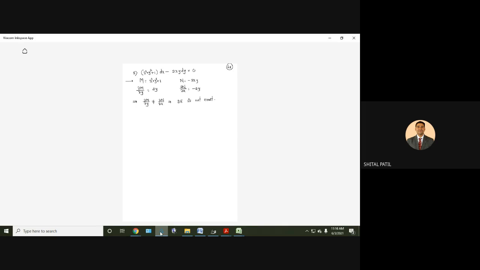So we may have to use rule number 3 or 4, and for that we have to find del m by del y minus del n by del x, and from there we have to decide this, and it is plus 4y. So how many terms do we have? Single term. How many terms are there in m? 3 terms. So we cannot divide by m. How many terms are there in n? Yes, single term. So divide by n. So del n by del x minus del m by del y. Right? Function of x is required. We'll check that.